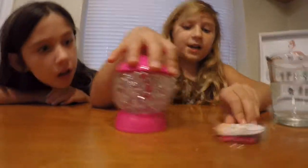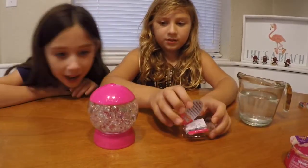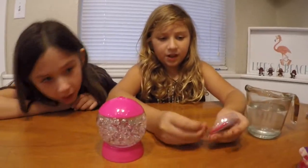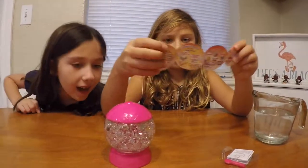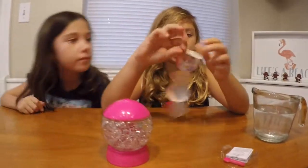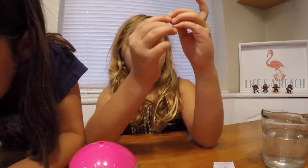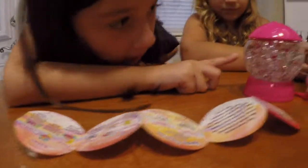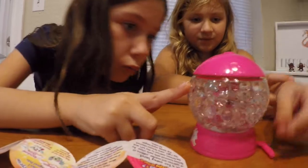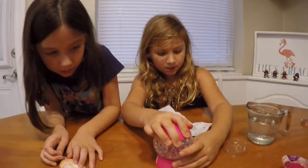Okay, we have the bottom. Wait. This was on the bottom. I see. I think I see something. It's pink. This is the collector's guide. I have a little thing that looks like we either got the cat one, Mallory, because I can see little pink and some blue wings. No, she. Okay. Unwind this.